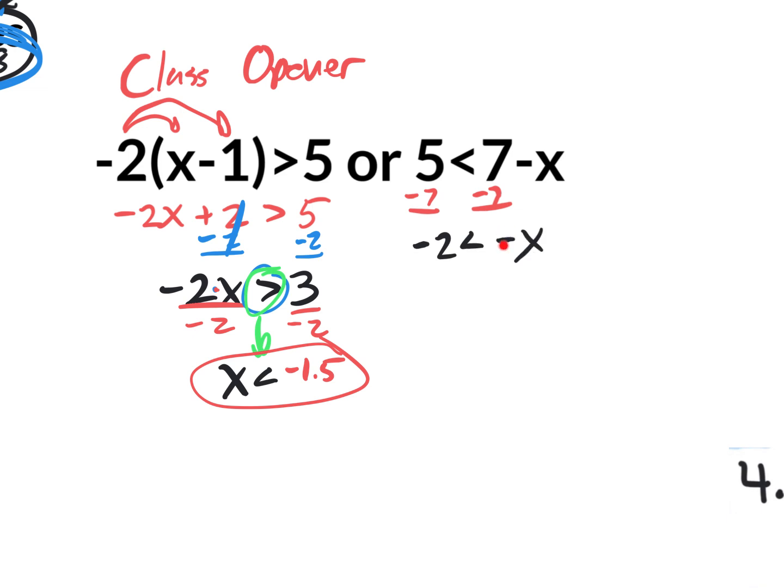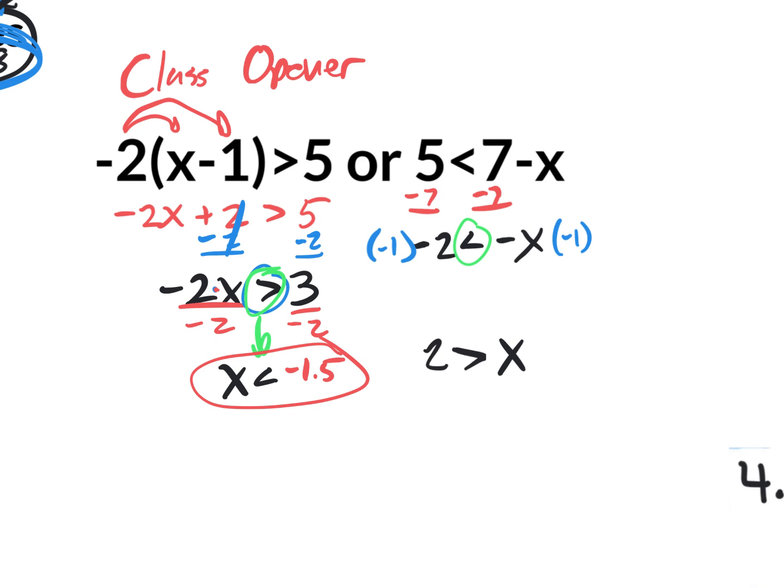So if I want to change this -x to a positive x, I could either divide both sides by -1 or multiply both sides by -1. I am going to multiply both sides by -1 because the other time I divided by -1. Anyway, when you multiply or divide by a negative on your last step, you have to flip that inequality symbol. So this is going to change to a greater than. And the -x obviously is going to become a positive x. That was the whole purpose of multiplying by -1. And over here, the -1 times -2 becomes +2.